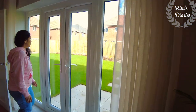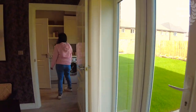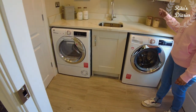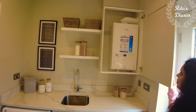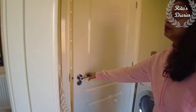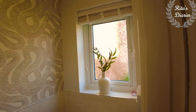Now checking out the dining space — a decent dining space where you can plan a big table with six to eight chairs. You also have garden access through the double French doors, and as usual you'll get a fenced garden behind. From this space you can move towards the utility area just behind it, where you can plan your washing machine and dryers. You also have garden access through a door in the utility. They're giving you the boiler here in this utility as well. Now let's check out the washroom on the ground floor — the space is quite okay, you have the water closet and sink, and you're getting a nice window so there is ventilation.